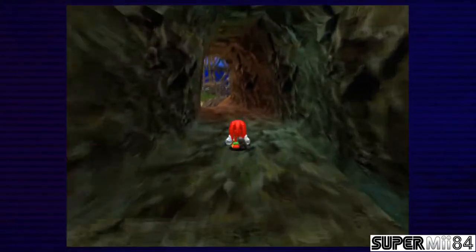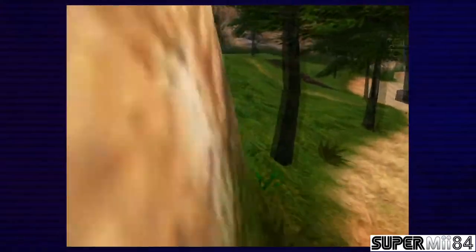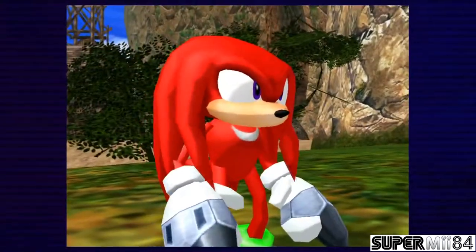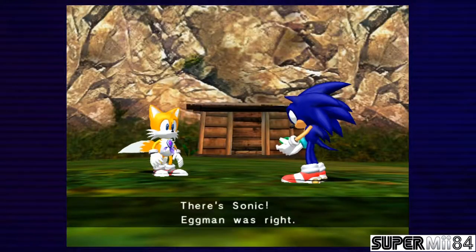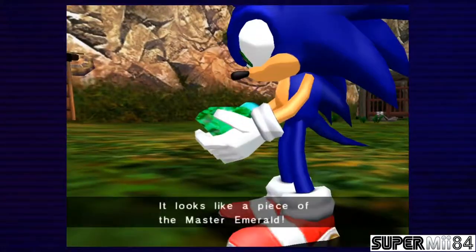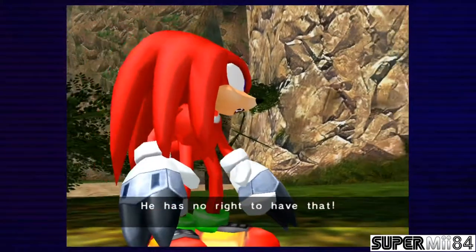Woo! The train headed for Station Square will be departing soon. Oh, look at that. It's Sonic and Tails. There's Sonic. Eggman was right. What's that in his hand? It's a gusher. Piece of a Master Emerald. He has no right to have that.